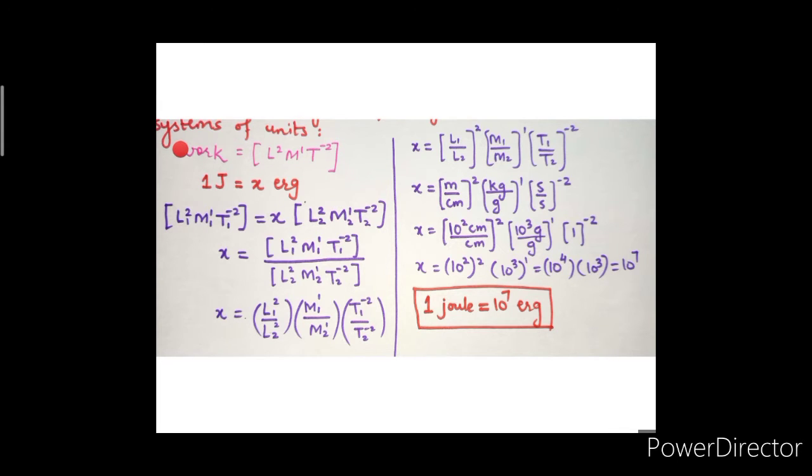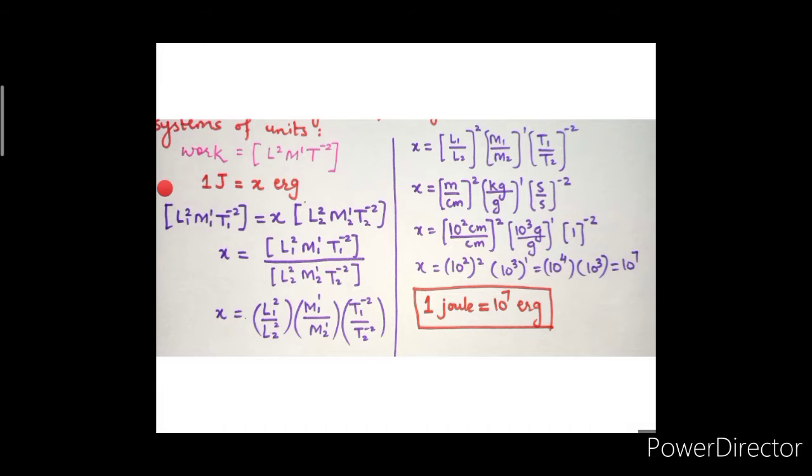minus 2. After writing the dimension of the physical quantity, we have to write the equation in terms of their units in SI system and CGS system. As CGS system is the smaller quantity, we can write so when we are comparing with the SI system, the SI system unit is equal to some conversion factor, which we are denoting here as X, into CGS unit. So for the work done, the SI unit is joule and in CGS unit the work is measured in erg. So we have to write 1 joule is equal to X erg, where X is the conversion factor between the units of the physical quantity work in two different systems of units.